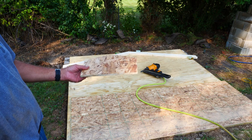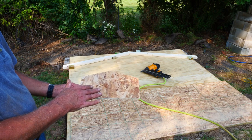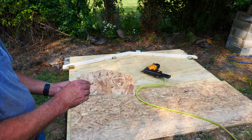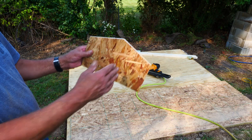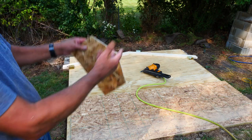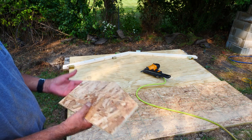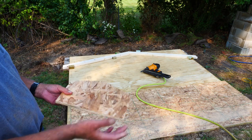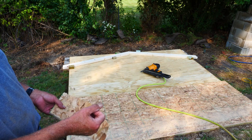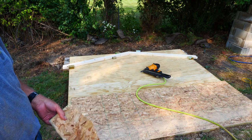This will set up in the peak, and we'll need to put this just on one side for the end trusses on each end, and the three in the center will get one of these on each side of the truss. This prevents the truss from opening up from a load. Doing this in lieu of having ceiling joists, I mean, it's a small area. I'm not worried about it sagging or anything. I mean, the other one I had there didn't even have these, and it's been up there for almost 30 years. It's the floor and the walls that were the problem there.